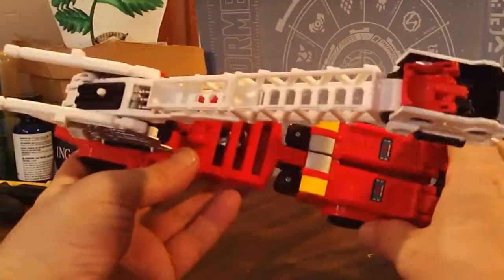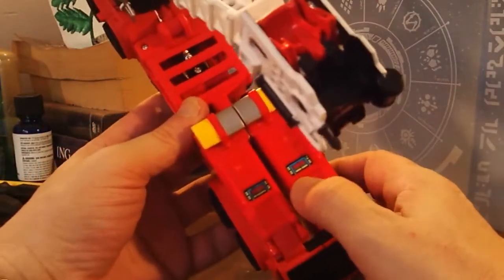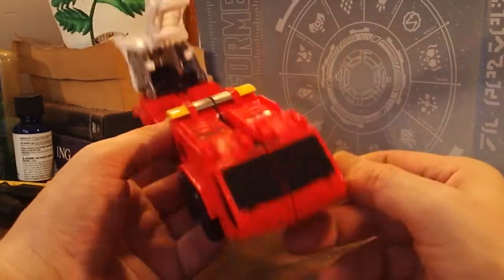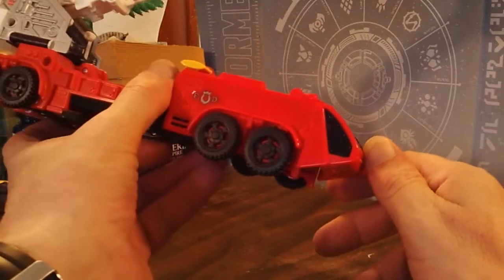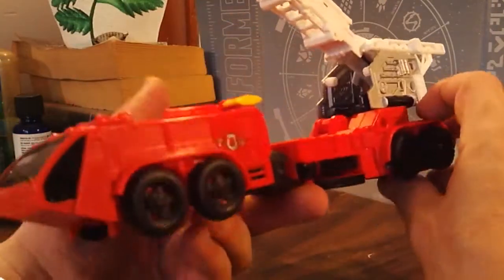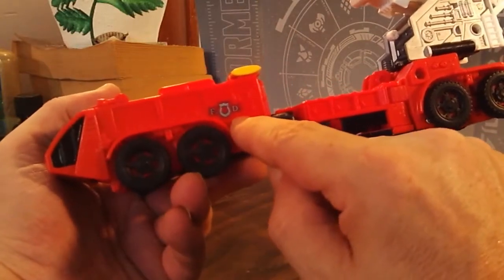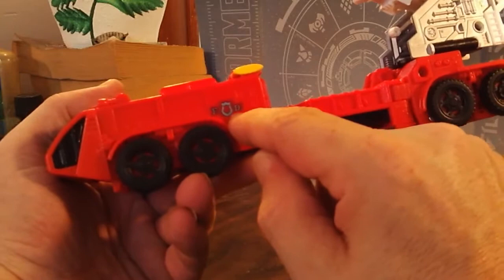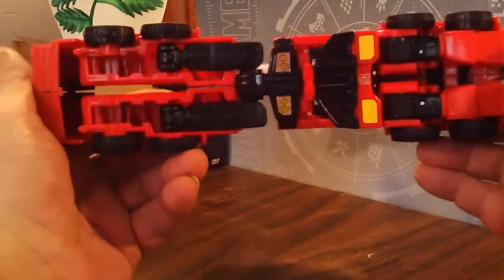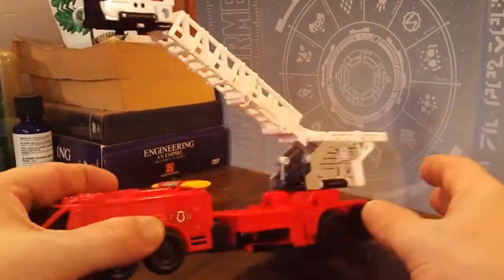And we'll take a look at the top. That's the top. He's got some stickers right there. Yellow here, silver there. The red band in the middle. Black for the windows. Again, lots of molded detail. There's the other side. And like on both sides, he's got that fire department symbol going on right there. Red on a chrome background. There's the underside of the vehicle. So, all in all, pretty cool.